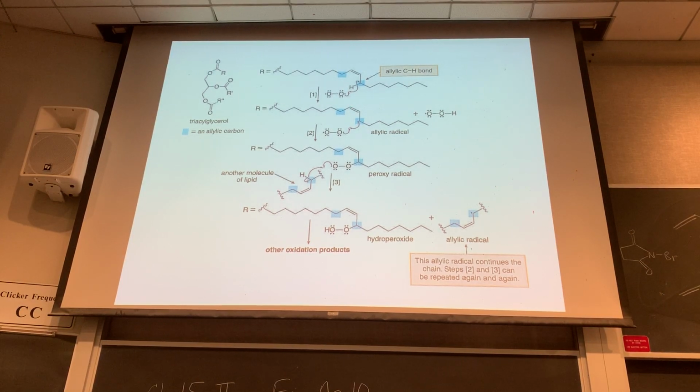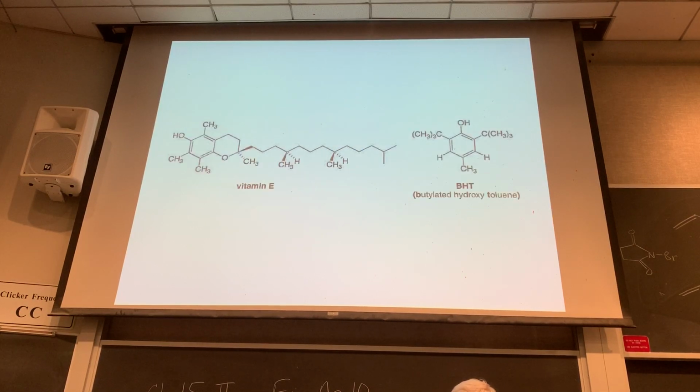Let's look at one of the repair mechanisms here that comes from vitamin E. The vitamin C, maybe I'll write that on the board in a second here. There's also these food preservatives which cut down on the decomposition of unsaturated fats. BHT, or butylated hydroxytoluene, has this phenol hydrogen that can quench the radical. And you see vitamin E also has this phenol. Let's look at vitamin C maybe on the board here as well.